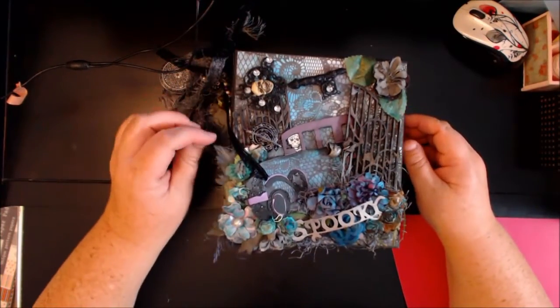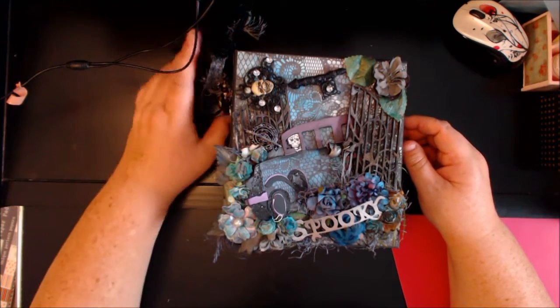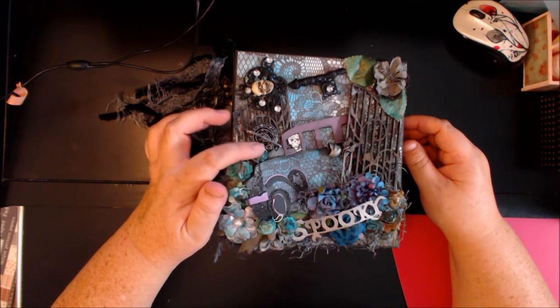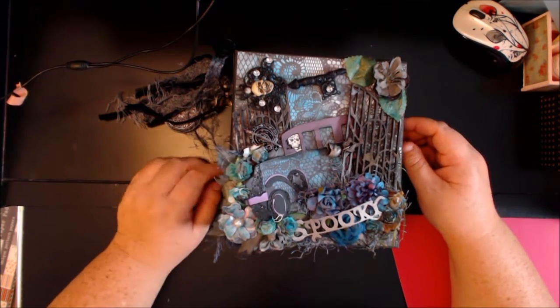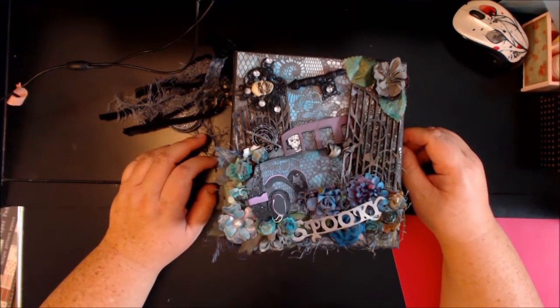So I hope you all love it as much as I do. As I said, the tutorial is going to be up in the next couple of days. I think I need to glue this down just a little bit stronger there. Thought I did, man. I glued it like a bunch of times. Anyway, needless to say, I will take care of that in just about 2 seconds.